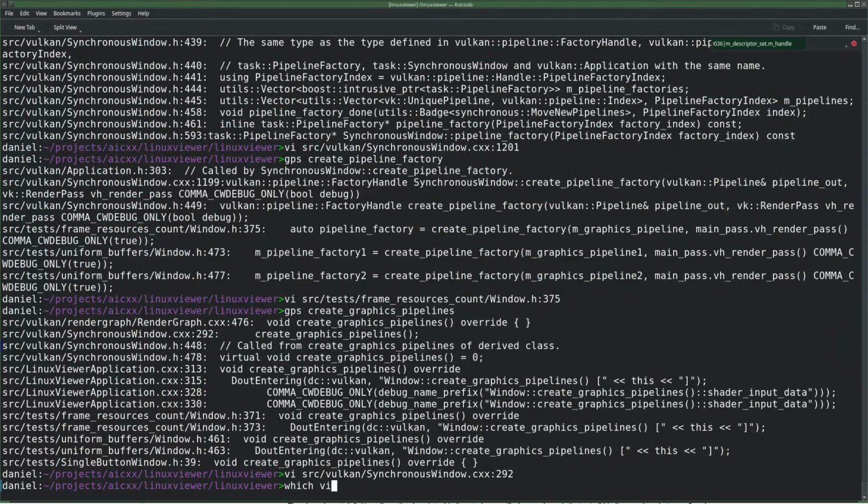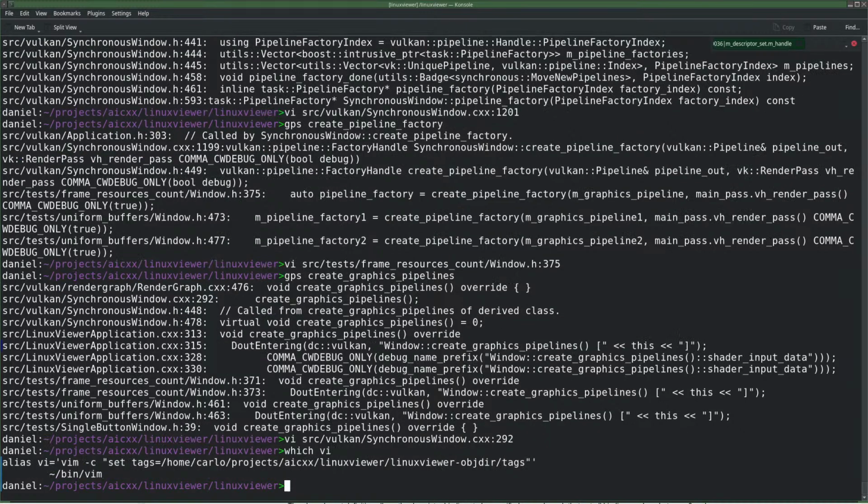Which VI? VI is an alias for Vim, with an extra thing that the text is there. That's how I can jump around and so on.